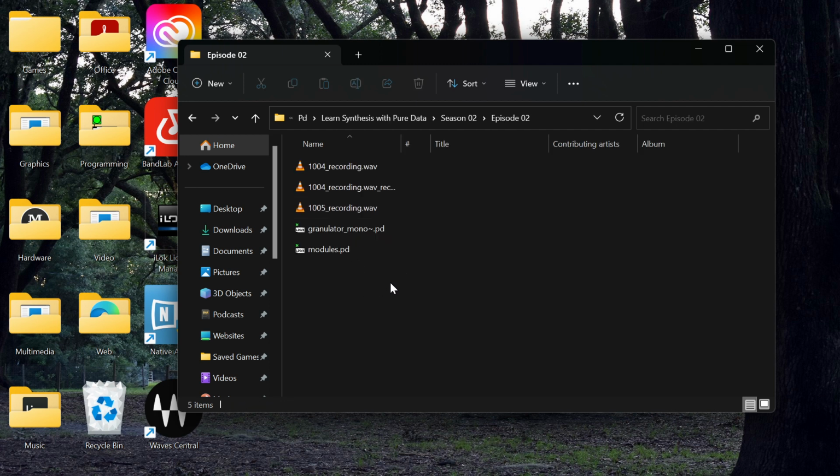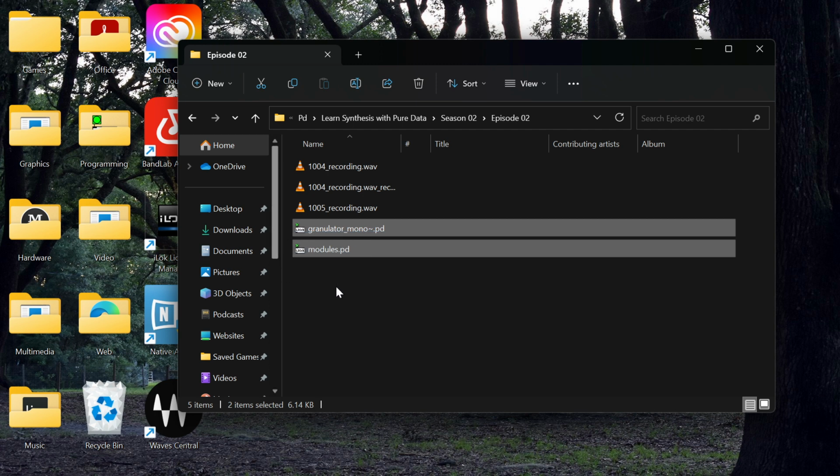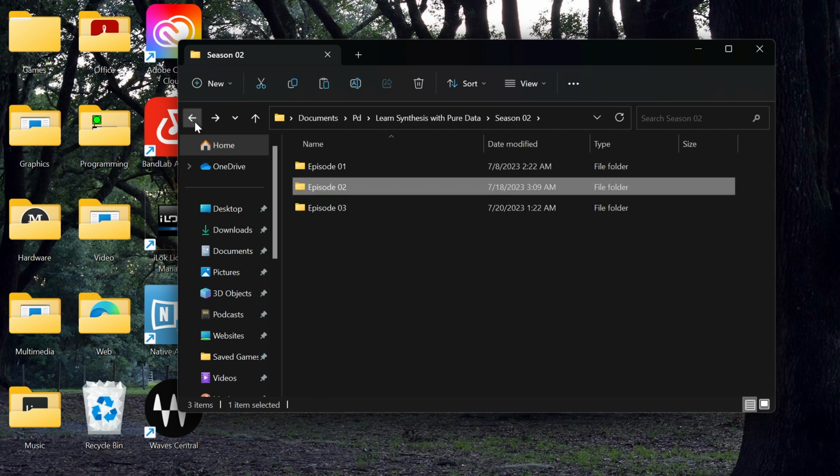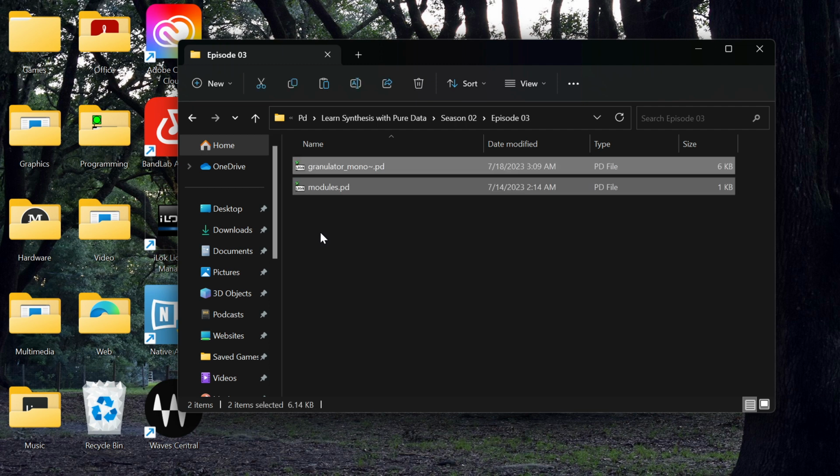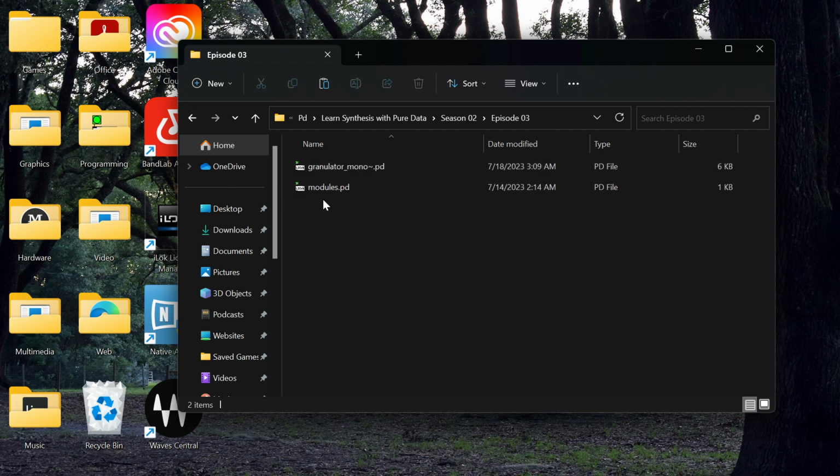And what I like to do is, and this is actually something you have to do, when you're loading PD files into other PD files as abstractions, you want to make sure there's no spaces in their file names. They will be case sensitive. When you make an object to bring like granulator in, it's case sensitive.